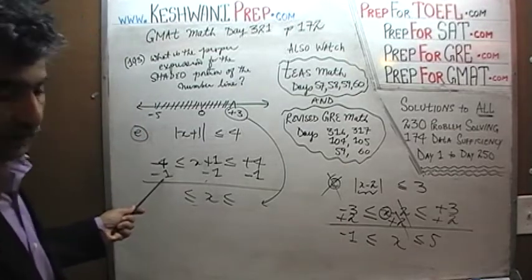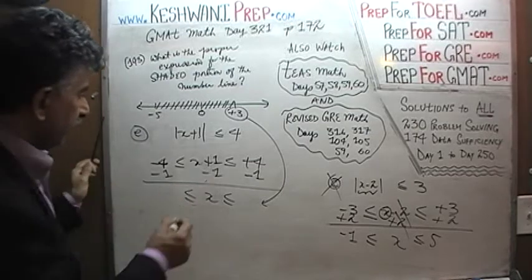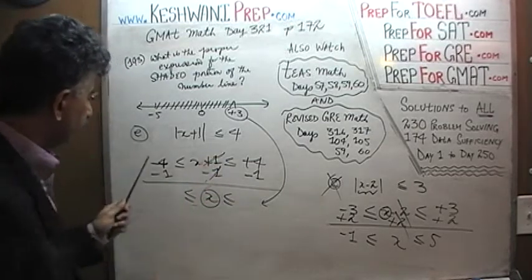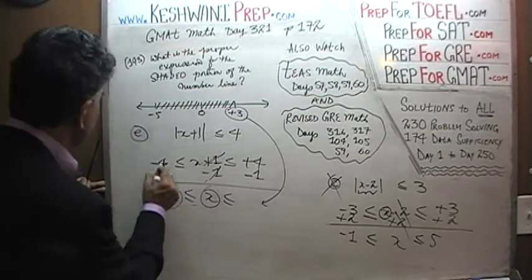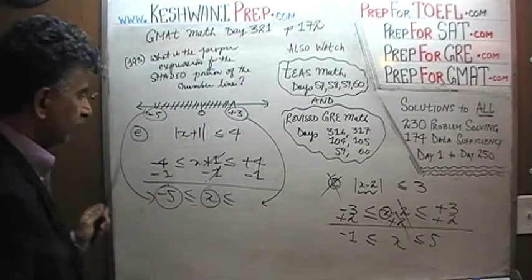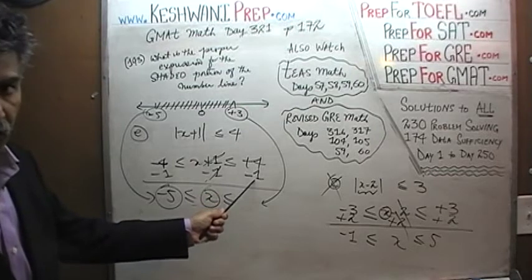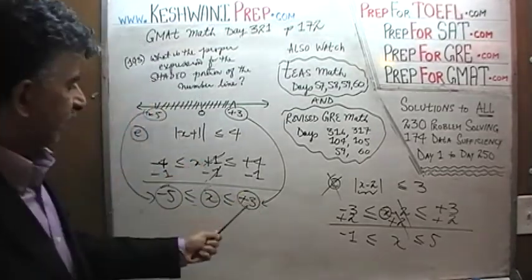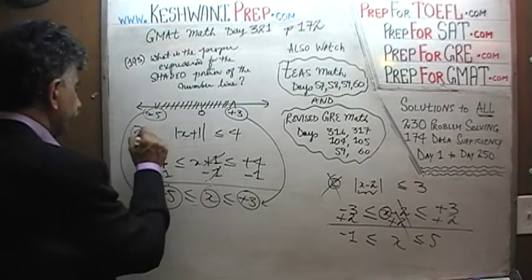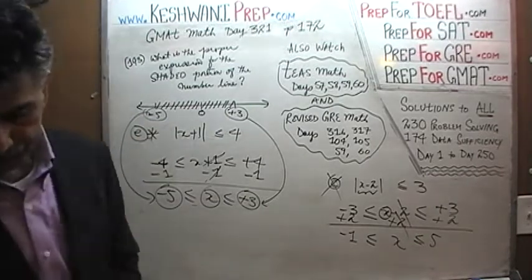Negative 4 and a negative 1, because we want to get rid of this positive 1 with a negative 1. So we end up with just the x. And a negative 4 and a negative 1 is going to give us negative 5, which is actually a good sign because it matches this end. And here we're going to get a positive 4 and a negative 1. Positive 4 and negative 1 is going to give us positive 3, which matches that end. Voila, we found it. The winner is E.